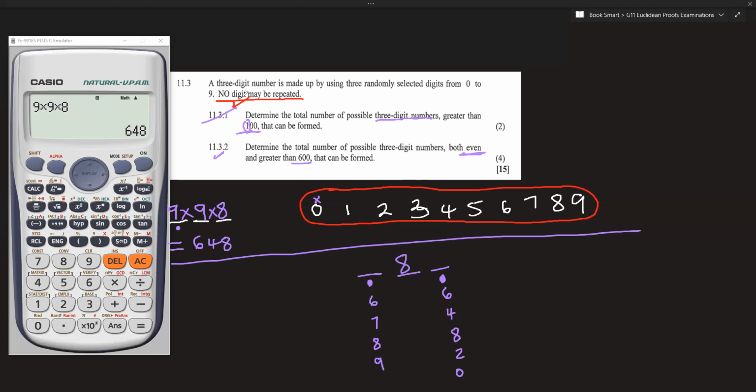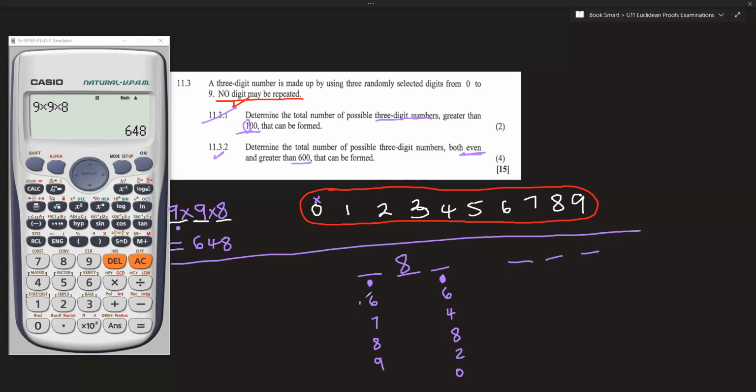And then another issue that we have is this. They said the repetitions may not occur. So if I'm starting with a 6, I cannot end with a 6, right? If I'm starting with an 8, I cannot end with an 8, right? So because 6 can be used twice, I'm going to separate it. And also because 8 can be used twice, I'm going to do this question separately.